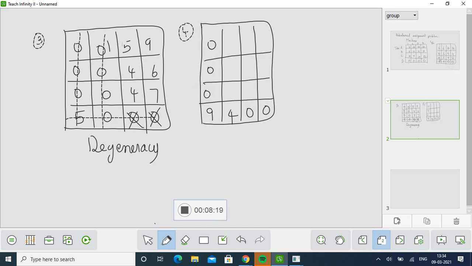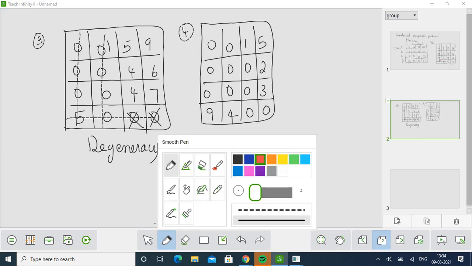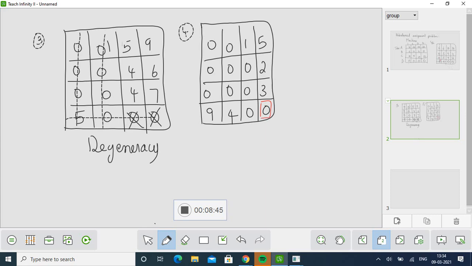So I will have all zeros, and here also we will have all zeros. Then 5 minus 4 is 1, 4 minus 4 is 0, 7 minus 4 is 3, 6 minus 4 is 2, and 9 minus 4 is 5. Now see if you are able to mark 1 zero uniquely in each cell. Now if we need to mark uniquely, so here we can choose this 0. There is only 1 zero in this column, so we choose this 0.